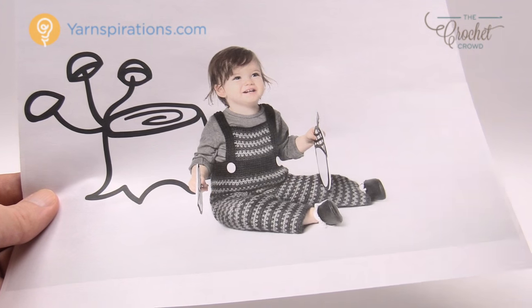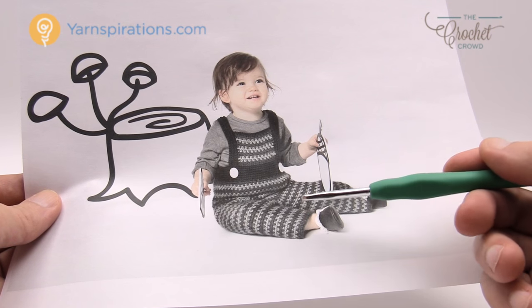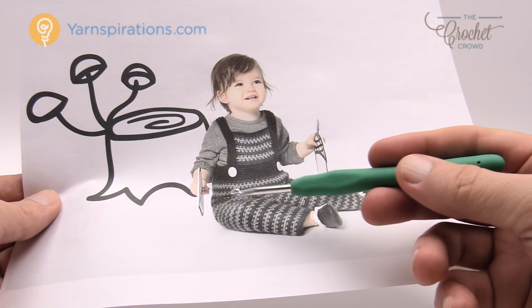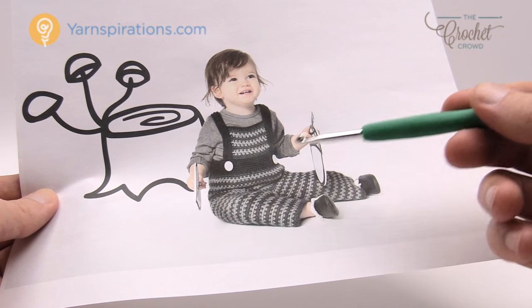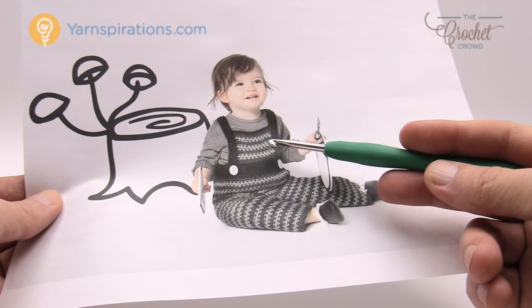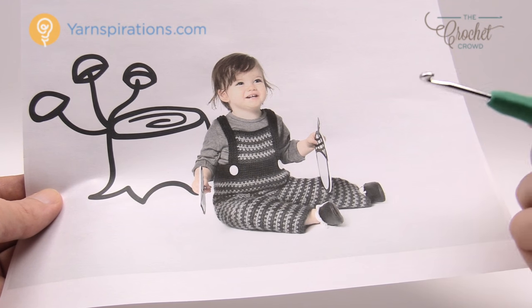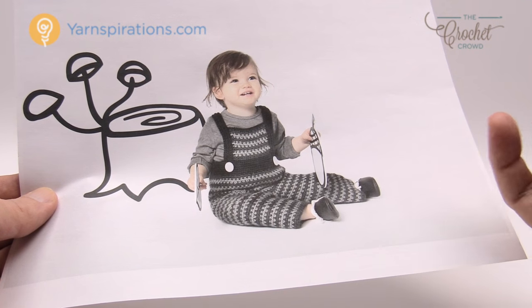In today's pattern we're going to do each of the legs individually — left leg and then right leg. I'll teach you the secrets: one leg we finish off completely, and the other leg, when we're done, we use to put it together. Once we get the legs done we're going to attach them to begin the crotch area and then move up to the waist. The legs start individually, then we join them as we move up through the waist, bib, and suspenders.